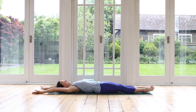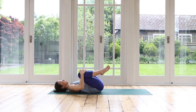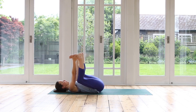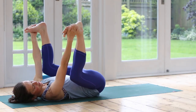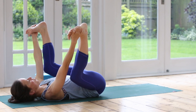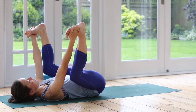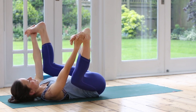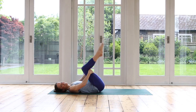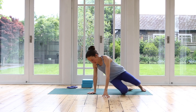Then draw both knees into the chest — hug the knees in. You can rock here a little bit, stay here squeezing the knees in, or we can come into happy baby pose. See if you can hold on to the soles of the feet — your knees are pointing slightly out to the side. We're drawing the knees down, and at the same time lengthen your tailbone forwards and back down to the ground. Releasing your legs, let's rock yourself all the way up to sitting.